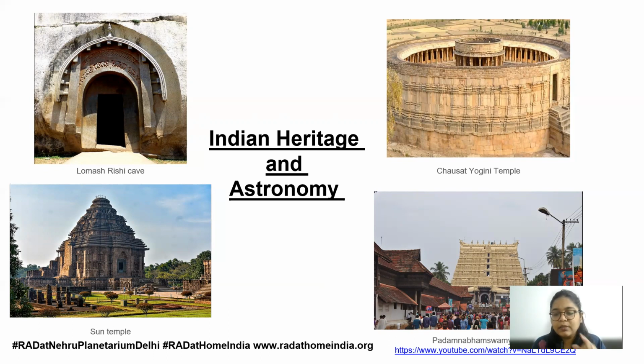Near the equinox, the windows that you see, the 1, 2, 3, 4 windows in the figure, when the sun sets, it sets in such a way that it comes directly in the window. 1, 2, 3, 4. So the precision with which our heritage was developed was totally inspired, or you can say scientific, in a manner that astronomy was part of it. Where the sun is rising and setting, the full moon, new moon, nakshatras, like Lomash Rishi cave has a lot of significance of nakshatras.